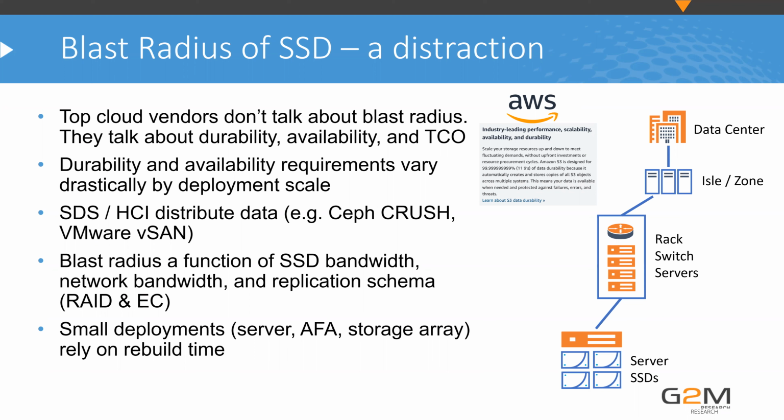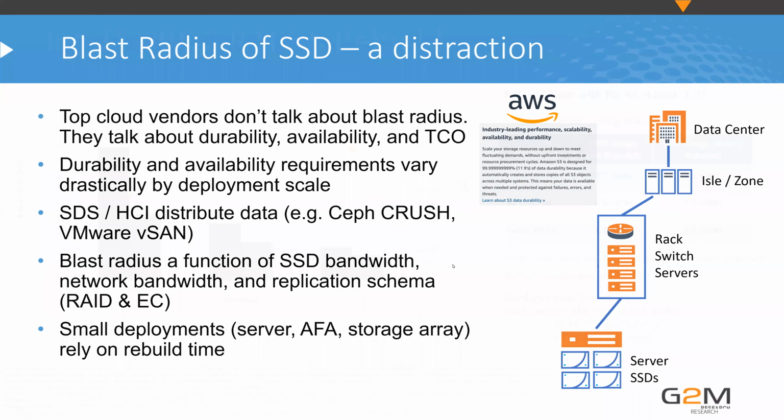And same with VMware vSAN. They have erasure coding, like RAID 5 and RAID 6 for single or dual parity, and they distribute the data across the different servers when you have multiple servers in the HCI. So really, the blast radius of the SSD, or the size of the SSD, the capacity of the SSD itself doesn't really mean anything in the overall system. It is, as you would expect, that as the drives get bigger, there's more data to rebuild. But as we mentioned, there are a lot of other variables.